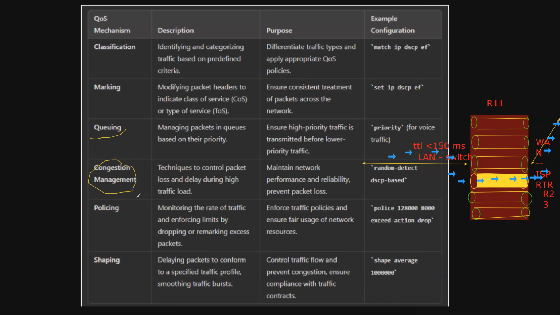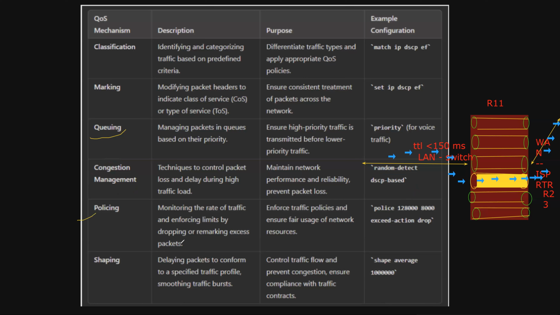Then congestion management. What exactly will this congestion management do? Congestion management will do some sort of intelligence, some sort of prediction, you can say. In other words, it will predict the traffic pattern, such as random detect based. It is detecting and predicting, and according to that it can take some decision. We'll see that it can drop the traffic, or do some sort of tail drop, or some sort of round robin method, weighted round robin method, etc. So it has multiple options, and depending upon the predicted traffic pattern, it will take some action.